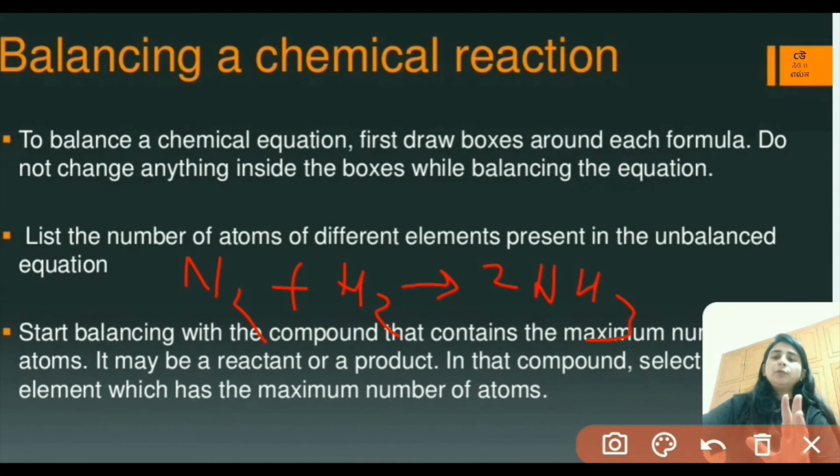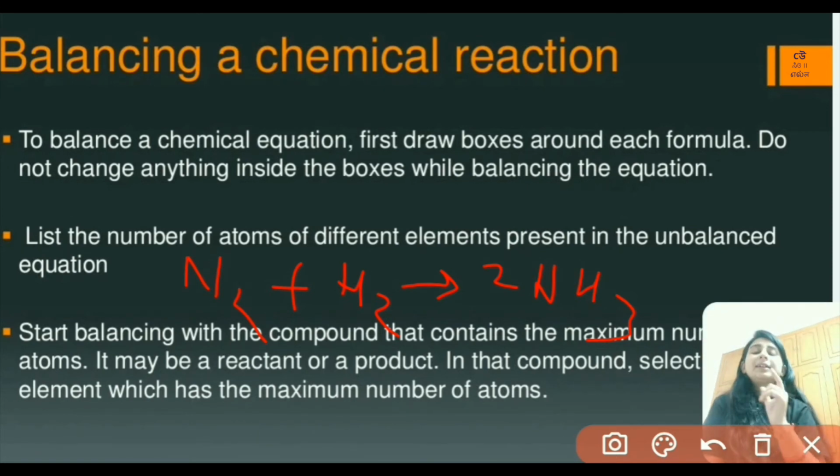I'm not going to read out all the statements one by one. First we'll just discuss how we can balance this equation, what are the protocols that we have to follow while balancing these equations, and then I'll read out all the statements. So whenever you get any chemical equation, rule number 1 is to make sure of what the reactants are and what the products are, and make a list of them. This thing might not be there in your book, so if you want, you can note it down.